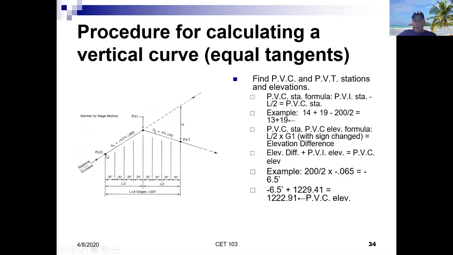The process for laying out equal tangent curves would be then to sector the curve, or for a lack of a better word, slice up this curve in multiple sections along the way. In this situation, we would do it by 25-foot intervals. So there'd be a section here, a section here, a section here. What we would then do is, we would take the 0.065 per linear foot and multiply that times the 25-foot distance here.